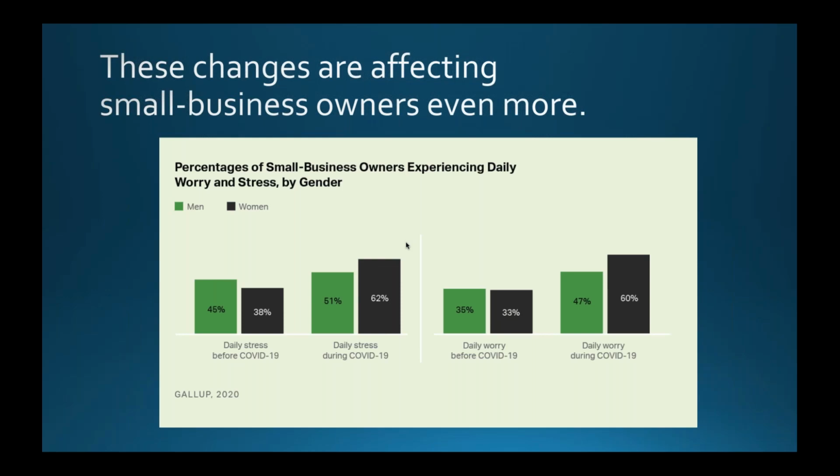So not surprisingly, if you're somebody who is marketing to small business owners, part of what you're coming into when you're establishing that first contact, when they contact you or you contact them, is part of the playing field that you now have to be aware of. This is part of the environment that you have to be aware of there.